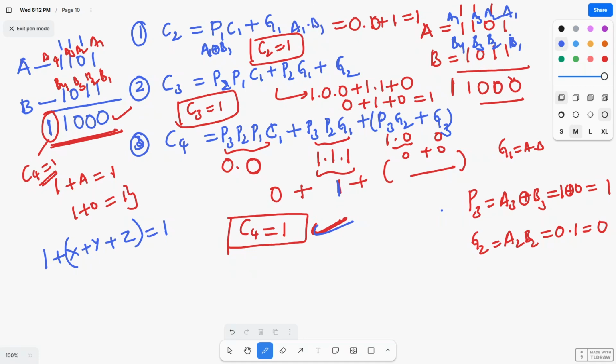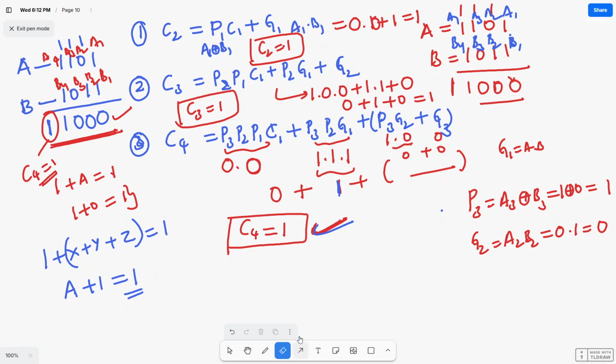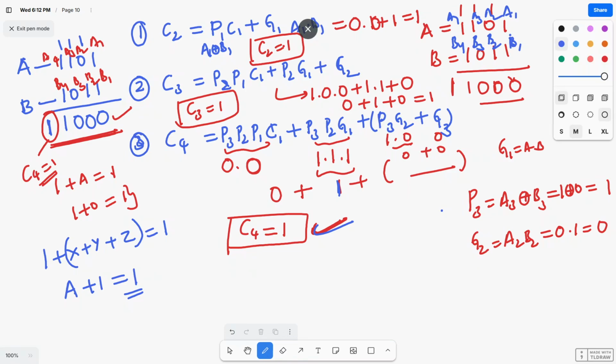Boolean algebra, we came across that equation, no? Based on Boolean algebra, A equal to 1. Or otherwise, if you have doubt, you calculate. So if you calculate what you will get, here you got 0 and here you got 0. So that means you are getting 0 plus 0 plus 1, plus 1 plus 0 plus 0. What is the result? 1, sir. Okay, sir. Now understood. Should I move forward?